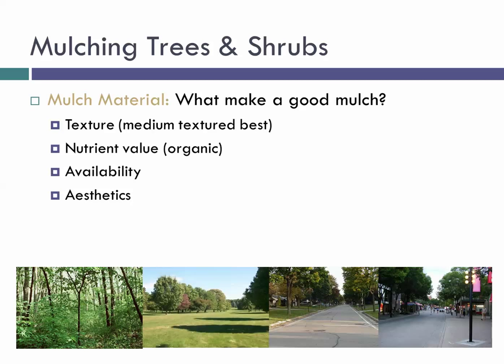That's up to you. But before we go on, I want to just go back to, where do trees come from? As we said at the beginning of this lecture, trees like to come from a forested setting. And what are the qualities of a forest? There's a lot of trees, they're really close together, and when those leaves fall, squirrels do not come through and rake them up into neat little piles so the city can come pick them up.